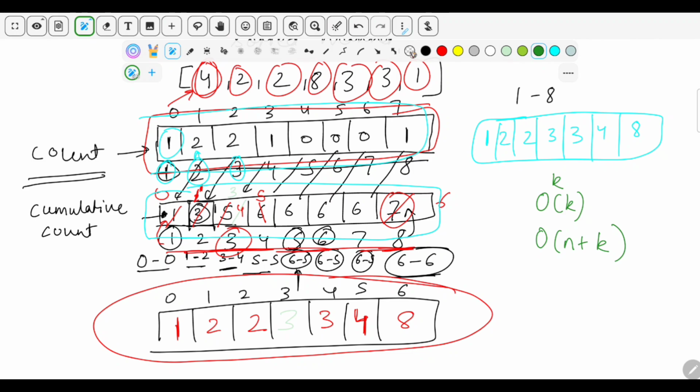So parsing the input array will take time n, and then we would be forming our cumulative count array. Forming the cumulative count array, we would have to parse the entire count array once. So the time complexity for that is k. And again, in the next step, we pick each input element one by one, and we form the output array. So picking each element one by one would take time complexity n. Checking its position in the count array is an O(1) operation, because you directly go on the index and check the number there. So essentially the third step is also big O of n. So the total time complexity is big O of n plus k. For that other approach also, the time complexity is big O of n plus k only.